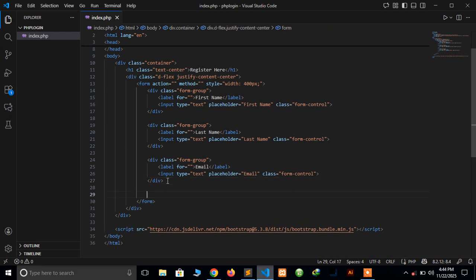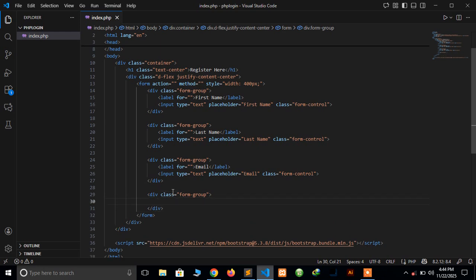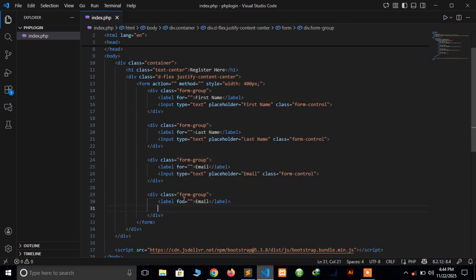Okay, so the gender or the sex, let's put it in a form group again. So copy and paste. It has already picked for us. Okay, enter. Then let's use a label again. So let me copy this one and paste it here. Then below, let's use the select syntax. Okay, so the select name, we will talk about it later on.